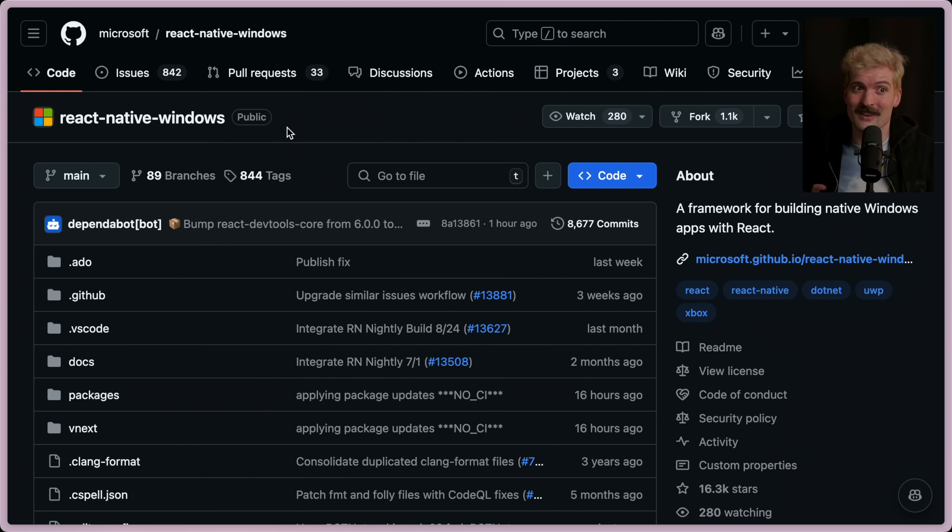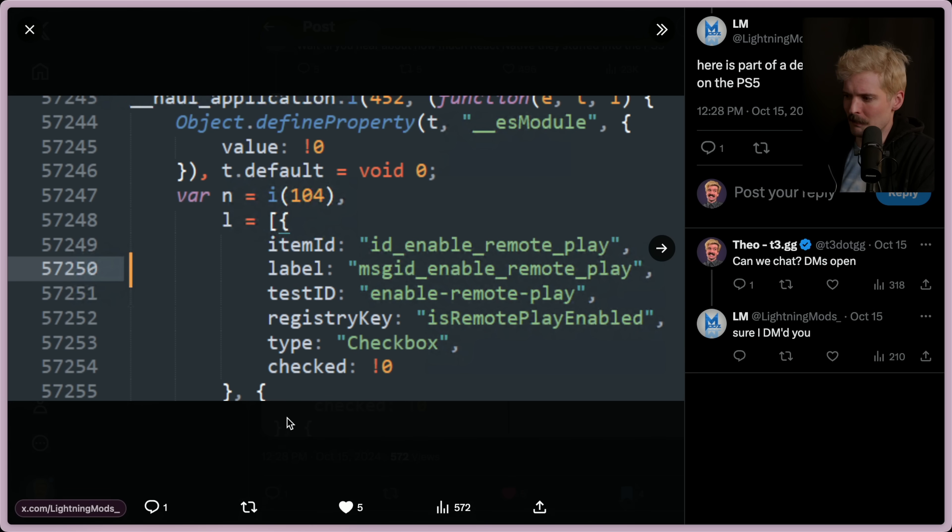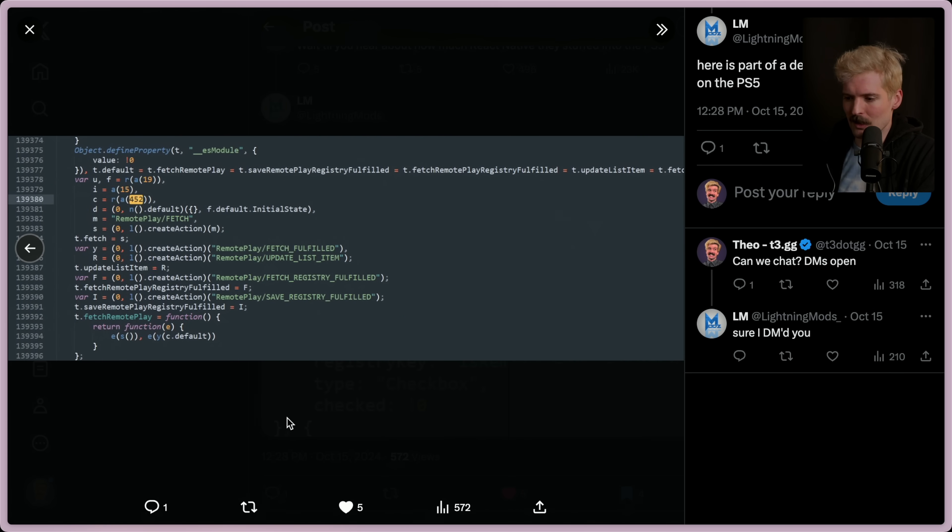But what might surprise you is another console. It's kind of a poorly kept secret, but the PlayStation 5 uses React Native too. And not just a little bit of it — most of the PlayStation 5's operating system and shell are written in React Native and they're doing really, really cool stuff. I can't go full in-depth in this video, but if you want a video dedicated to how the PlayStation specifically uses JS and React Native for its whole OS, let me know. I'm deep in the process of reverse engineering this with a couple of people from the PlayStation jailbreak community, and we're already finding a ton of JavaScript bundles and binaries that are being used to run React Native on the PlayStation for basically the entire operating system.